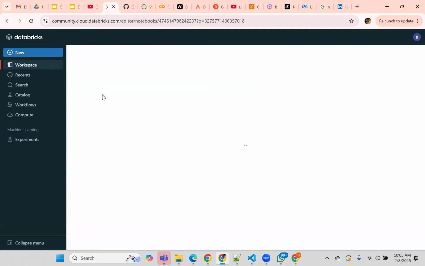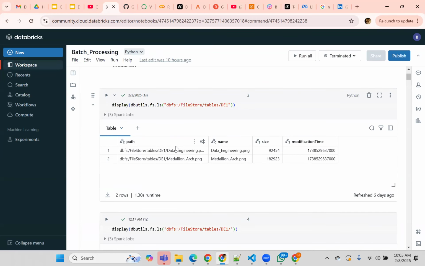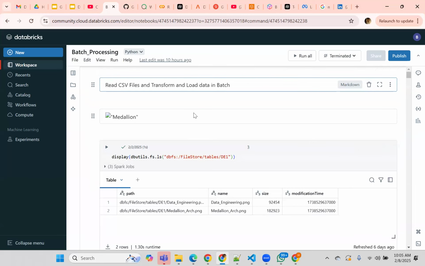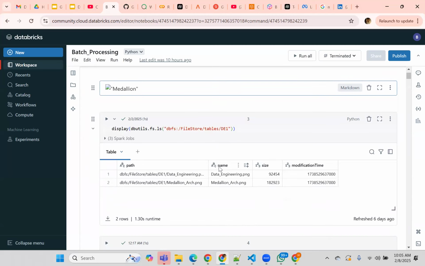So let's say I have a notebook called batch processing. As we have seen, this is our notebook to run all of this code for the ETL. It's not displaying, that's fine.